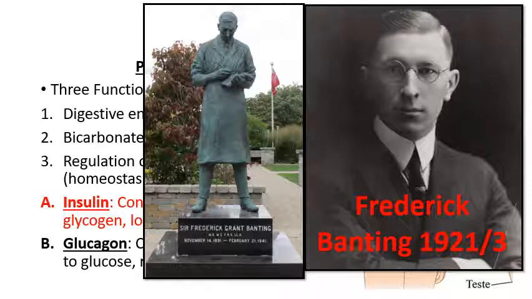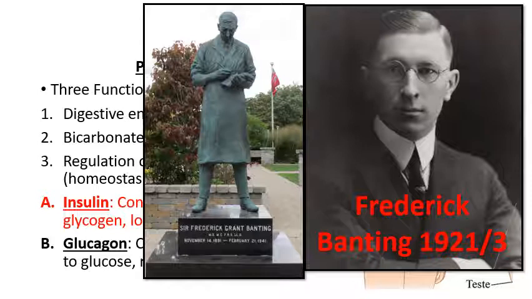Frederick Banting was trained as a doctor. He was training to be a surgeon before World War I. And when World War I broke out, they needed doctors on the front line in Europe on the battlefield. So they accelerated the medical school training, and instead of 4 years, they gave them 3 years of training and then kicked them out onto the front lines of the battlefields.